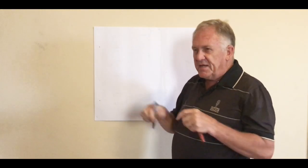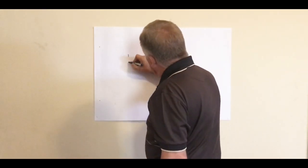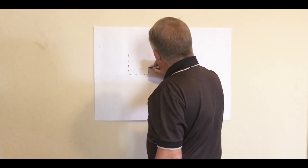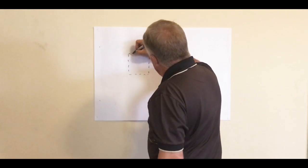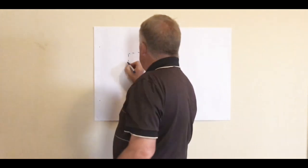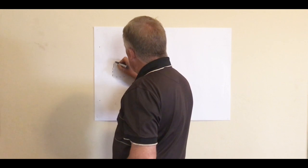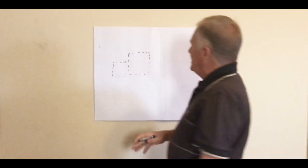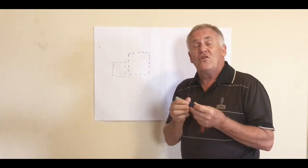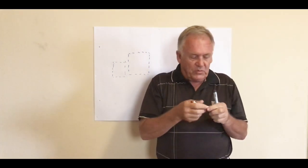The breed standard is very specific, and it says that the Boerboel must have a blocky head. In other words, there must be a block, a square block. It's basically one big square, which is the main cranium of the dog, and then another block, which basically represents the snout, or the muzzle, of the dog. If you take those two blocks, I'm going to start to draw a Boerboel, and show you what a Boerboel's head should look like.